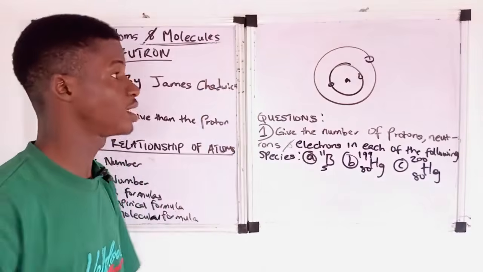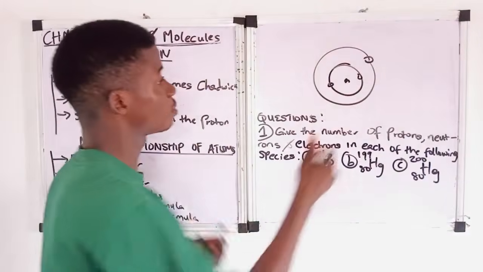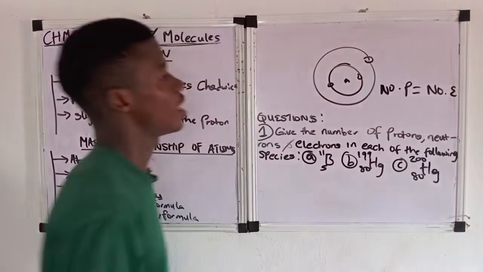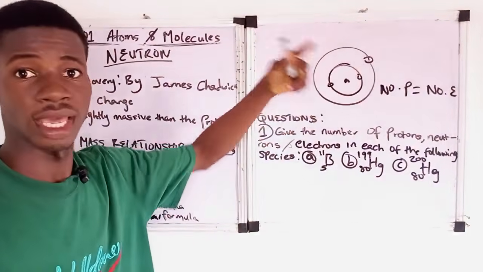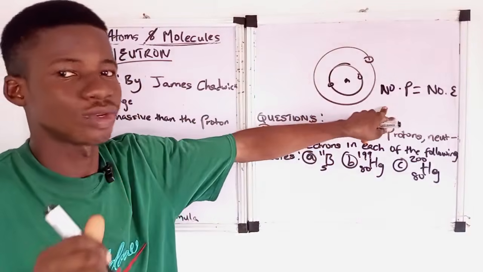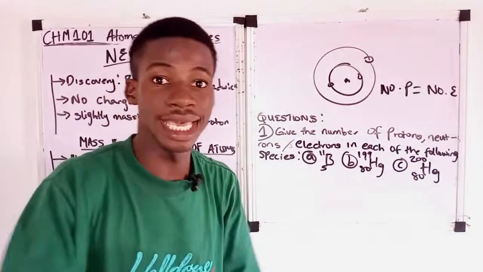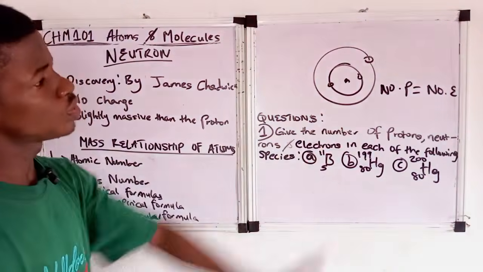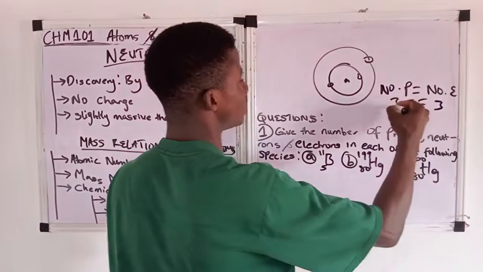It's very, very easy. Just take note that in a neutral atom, the number of protons usually equals the number of electrons. So how will I know the number of protons in this atom? I just need to count the number of electrons. Number of electrons equals number of protons, in a neutral atom. A neutral atom is an atom that has not reacted yet, that has not lost or gained any electron. The number of electrons here is 3. Therefore, the proton number of this atom is 3 as well.